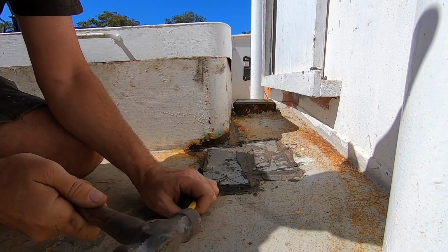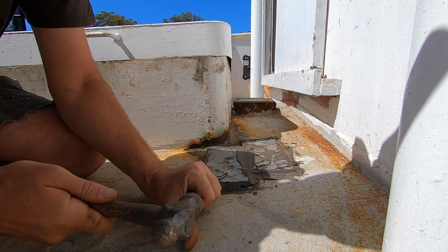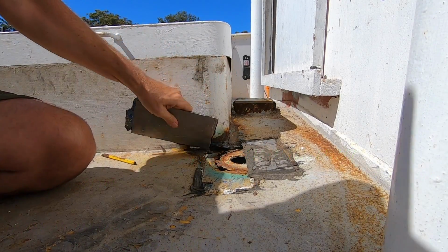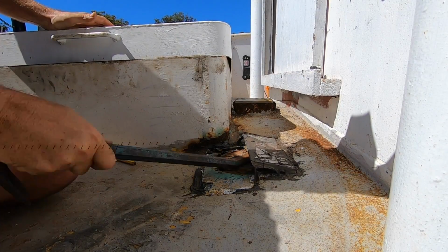There's plenty of pinholes or smaller holes in the deck of the boat, but today I'm going to start by dealing with the largest one. In this case, I'm going to be cutting out some old steel and putting in a completely new patch. The first step in this process was to remove the old temporary patches that Pete and I put on to stop water getting in the hull while I was away in the US.